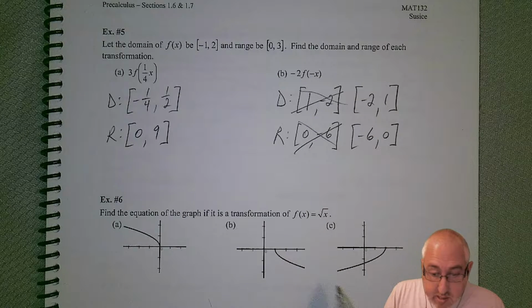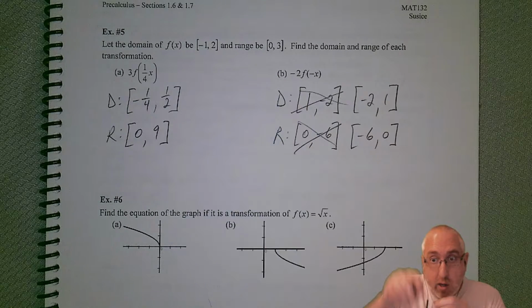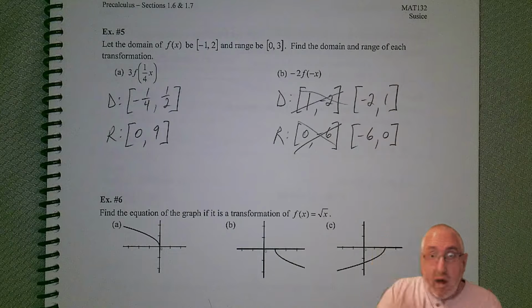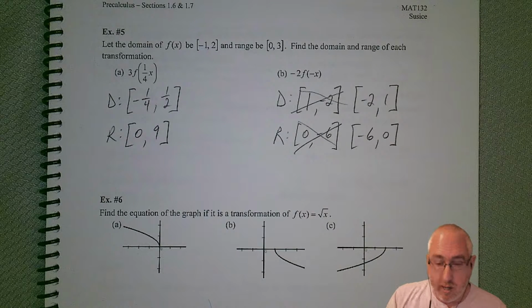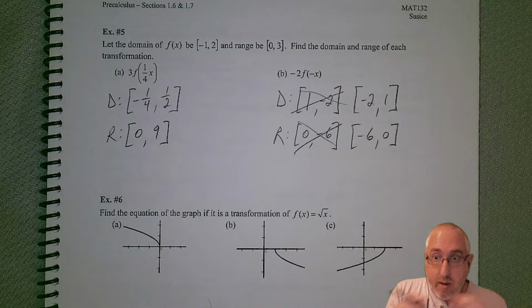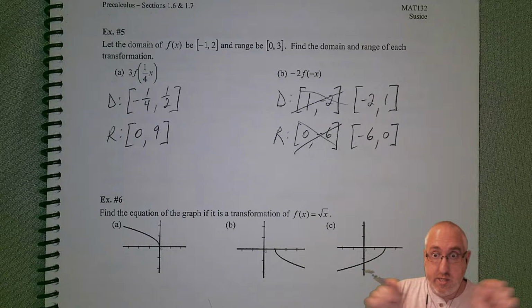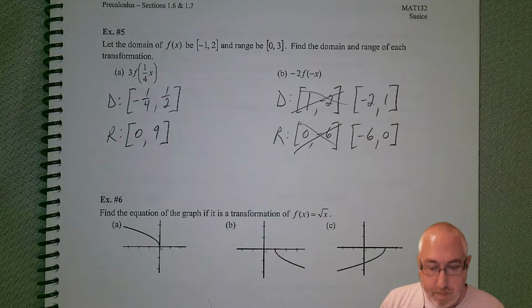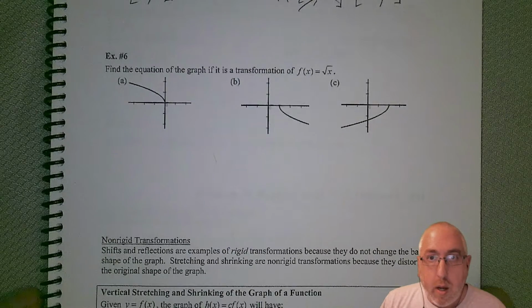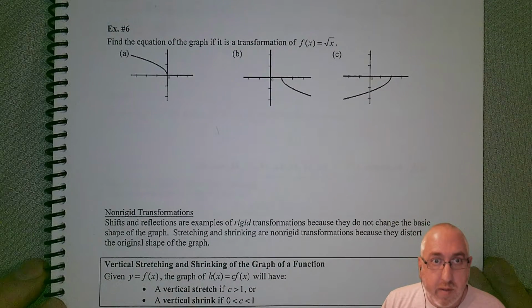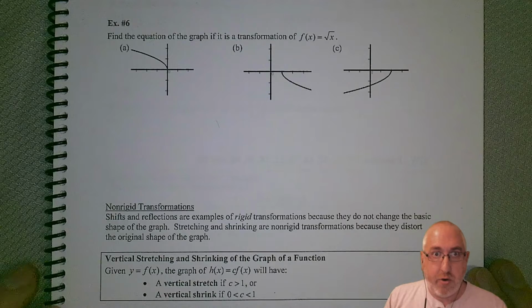So we can see that the number out in front is going to affect what the height of the function is going to look like. But on the inside, it's going to affect the stretchiness this way, horizontally. And we're going to talk more about that in a minute. Maybe not in this video, though. All right, let's try one more, and then we'll get to the final type of transformations.